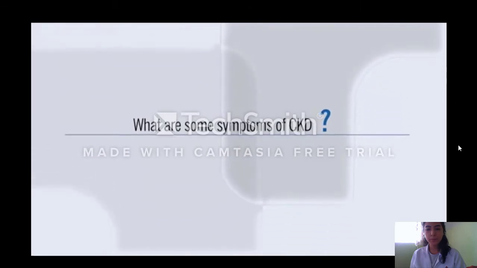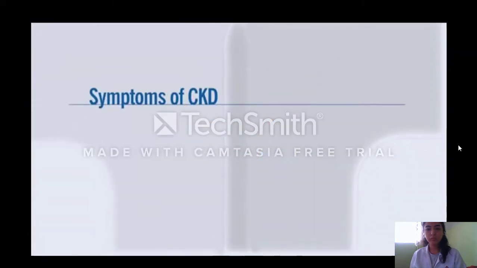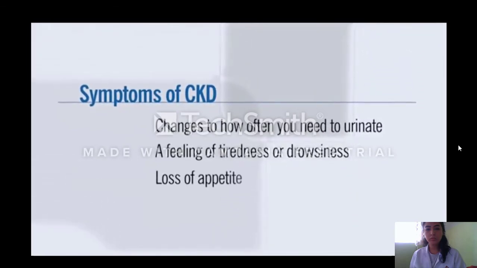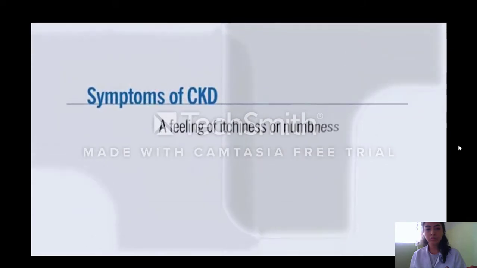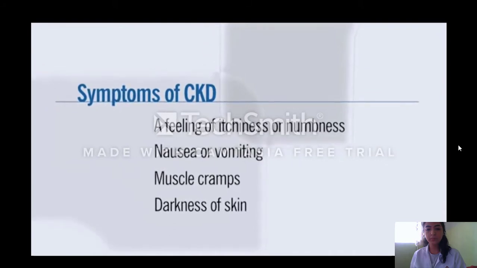CKD tends to be a silent disease, and in the early stages of it, there are usually no symptoms. As the disease progresses, some symptoms may include changes to how often you need to urinate, feeling tired or drowsy, losing appetite, swelling in the feet and in the hands, a feeling of itchiness or numbness, nausea, vomiting, muscle cramps, and darkness of skin.